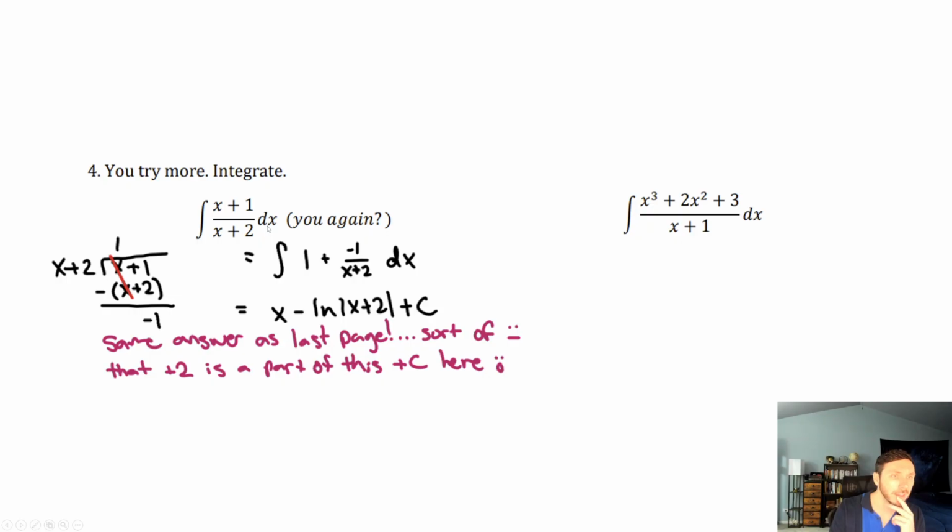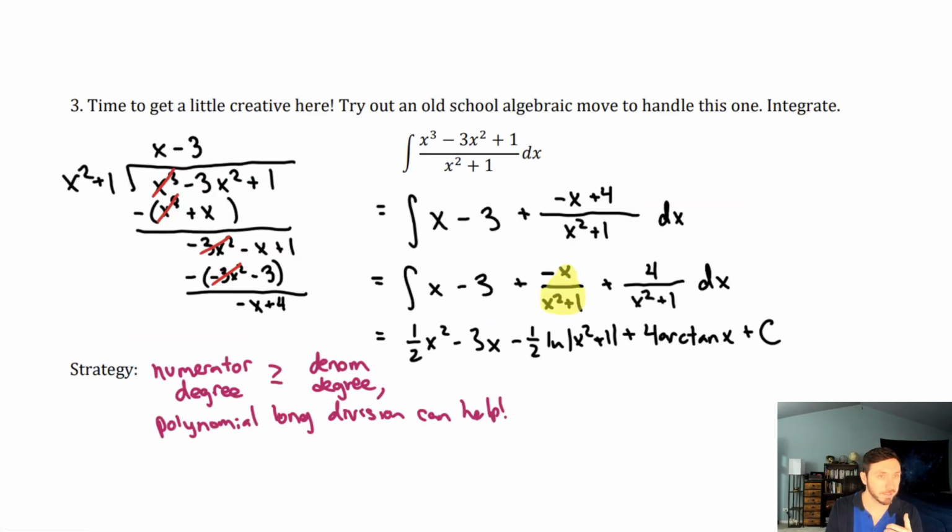So for the first one, you can see here that after polynomial long division, what do you have to multiply x by to get to x? Well, just 1, because x is x. And then after that distribution of the 1, you get x plus 2, and you get a remainder of negative 1. What this enabled us to do is that this x is no longer up in the numerator as a binomial, which is a good thing, right? I have just this 1, so the antiderivative of 1 is x, and then I have a natural log expression within the second. So it's the same answer as this one.